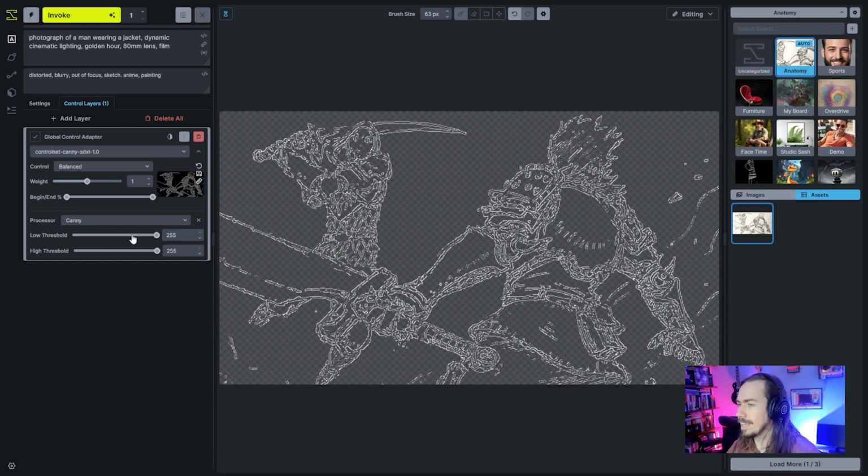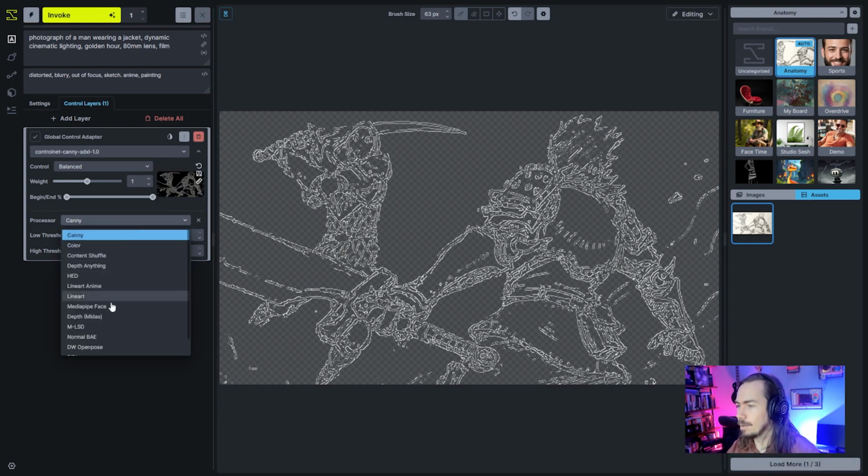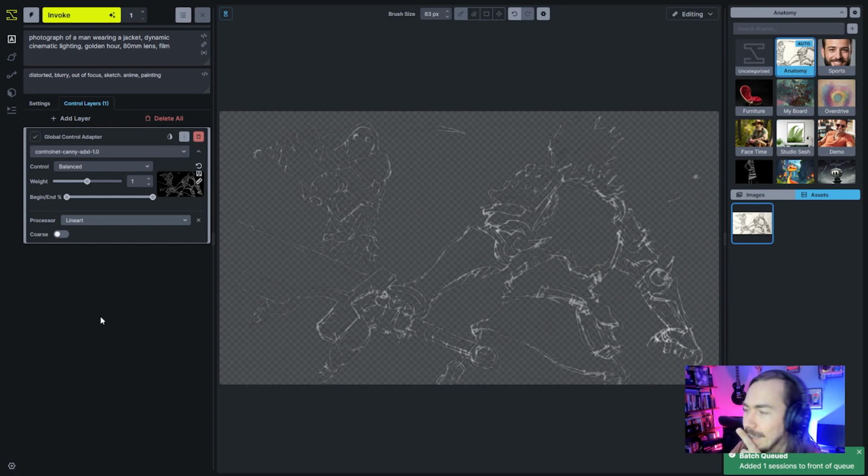I think this got me in trouble last time, but we're going to do it anyways. Hold your nose. This is where things get a little bit dicey with my RAM, I think. Oh, it worked just fine. Okay, cool. So I did line art as the processor here, and that all works. And I didn't have any issues, so that's cool.